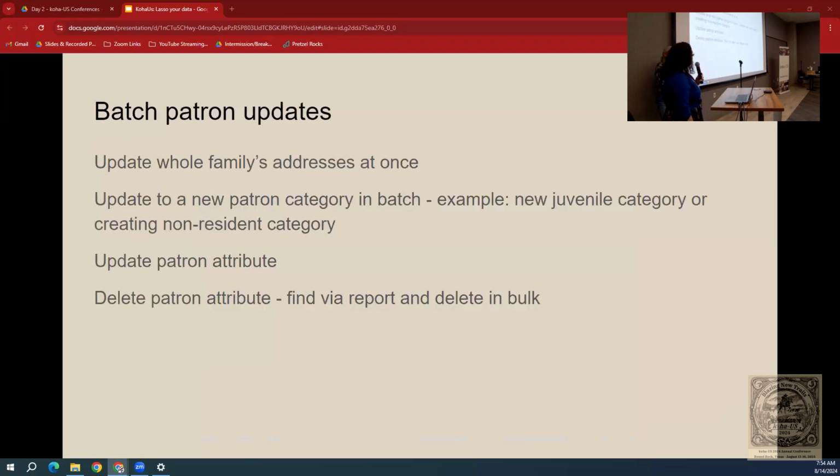And we're going to talk about some of the ways that libraries are empowered to make batch changes to their patrons, so they don't have to make one-by-one changes depending on the scale of their data project. So the stuff we're talking about today with batch patron modifications uses the edit patrons permissions with some overlap sometimes on whether you can see other libraries' patrons or not, depending on your settings.